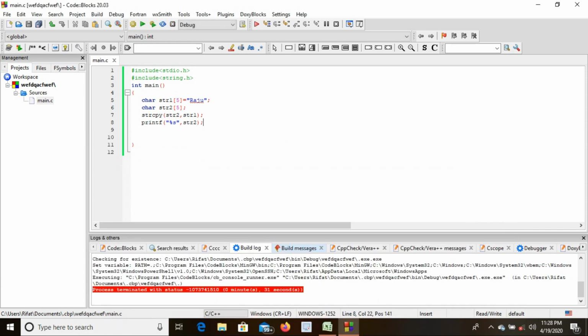Let's see an example of string concatenation. Include the stdio.h header file, include the string.h header file. Take the main function. In the main function, declare the strings with data type. Now use the string concatenation function.